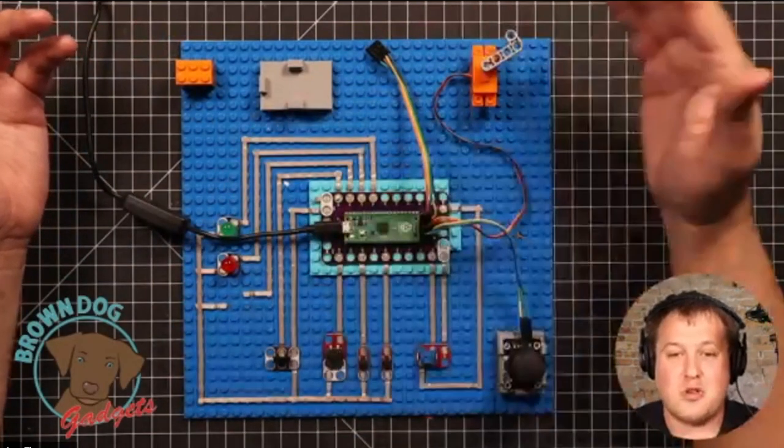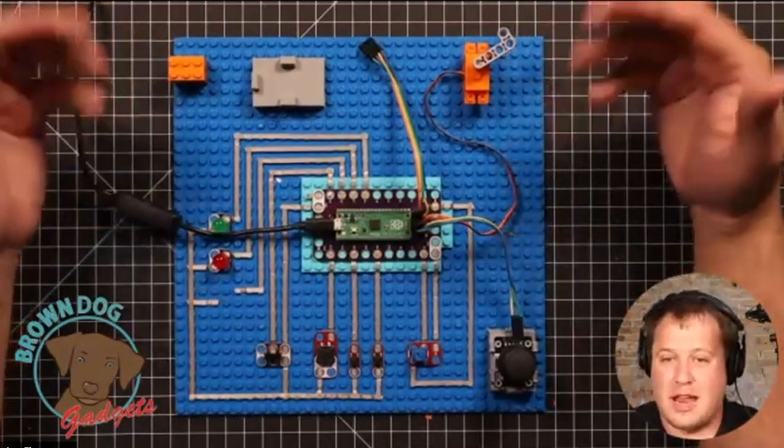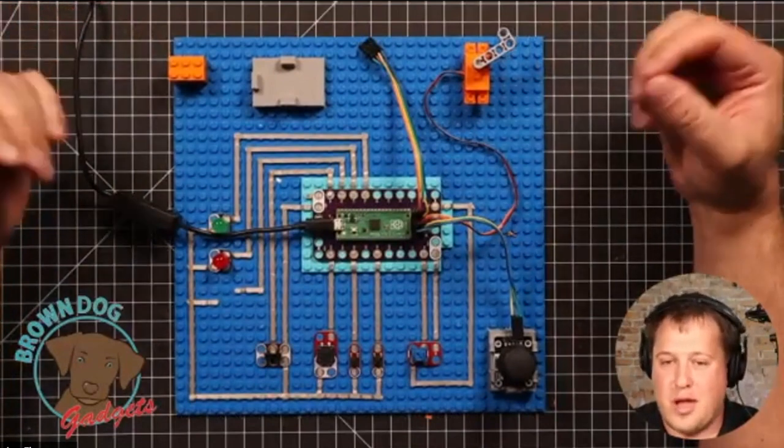If they're frustrated with the project activity, they lose interest, like any of us adults do. There's a certain amount of frustration you put up with before just saying, screw it, I'm done with this project, I'm not going to do this anymore. We want to make sure the kids are gaining confidence and having fun. So we have to take that into account.